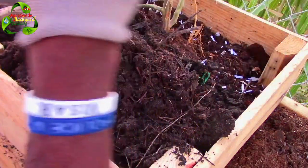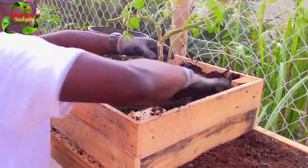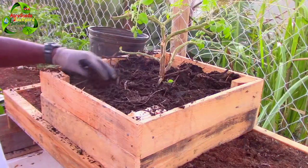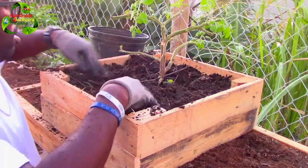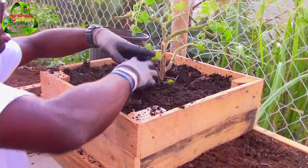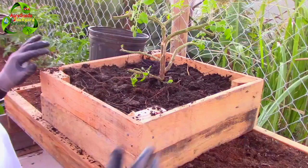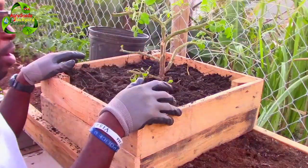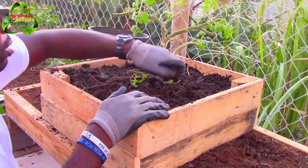Now I'm going to add on purely decomposed grass clippings. This looks so beautiful — I had a lot of grass clippings and placed them into a bag to stay and decompose, so that's what we have here. This is very healthy compost material: food peelings with some nice grass clippings. Then we're gonna top it up with some sawdust. This is gonna do well. When the tree starts to grow up more, I'm gonna place a nail on all four sides and pull the main branches downwards so it sends out more growth and makes a nice bush. This is not cherry tomato — this is normal full-grown tomato, so I'm very excited for this.